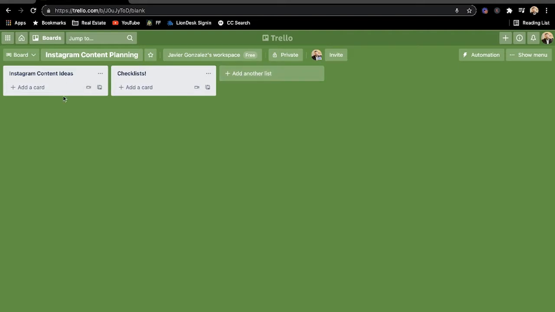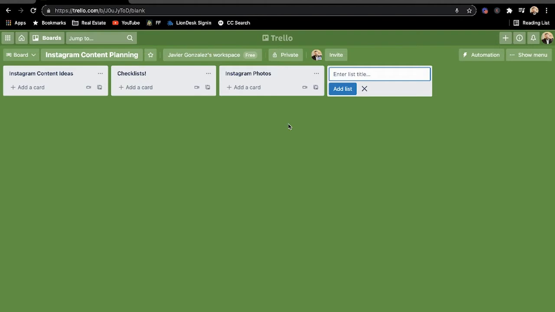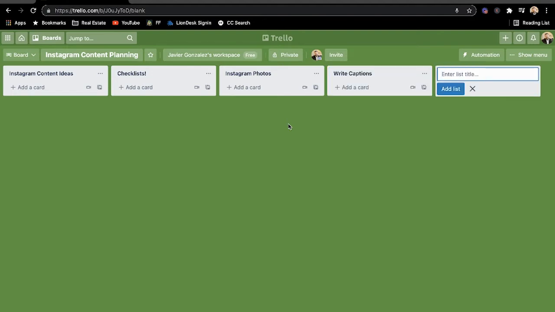And then these are the different boards that you can create, these lists. And these lists, I created Instagram content right there on the left. And then I'm going to create Instagram photos. Yes, you can put photos in here. And then obviously the very important one is the captions that we're going to put on there.